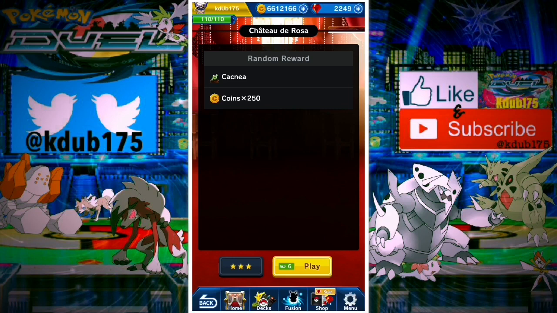And believe me, I did it. I have 2 Cacneas that are chain level 10, okay? And you have to have like 30 of them to get 1 chain level. So that's 300 Cacnea. But it's kind of like a 50-50. You're either going to get coins or you're going to get Cacnea.